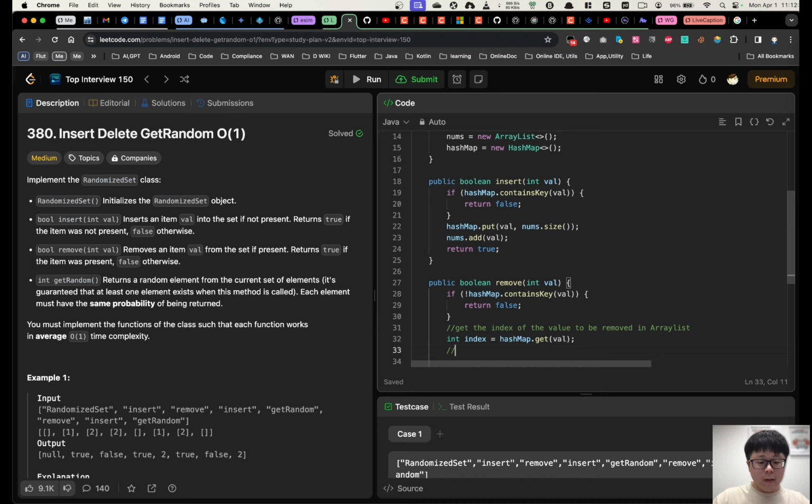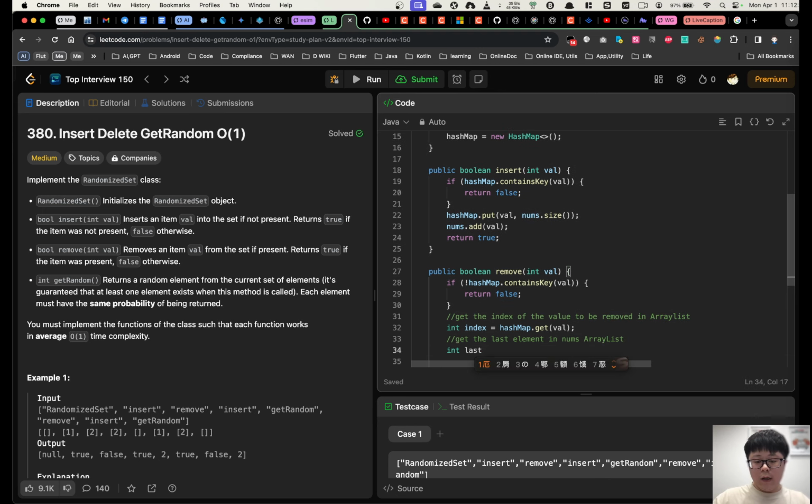And the second step is we have to get the last element in nums array list. And the code is lastElement equals nums.get, and the key should be nums.size minus 1, which means the index of the last element.